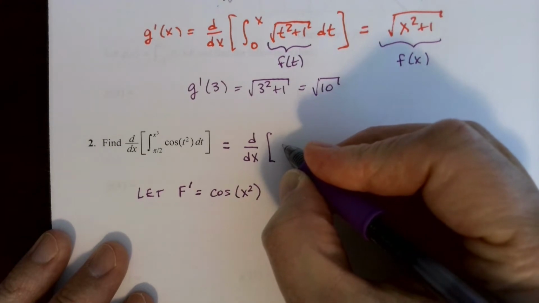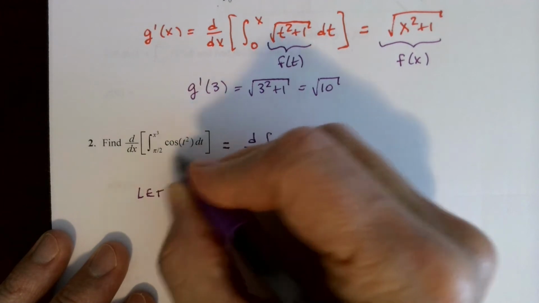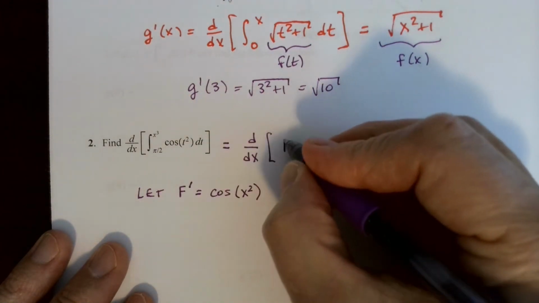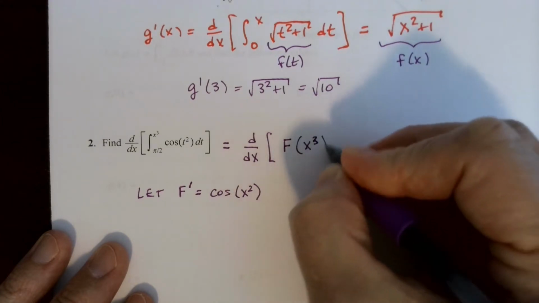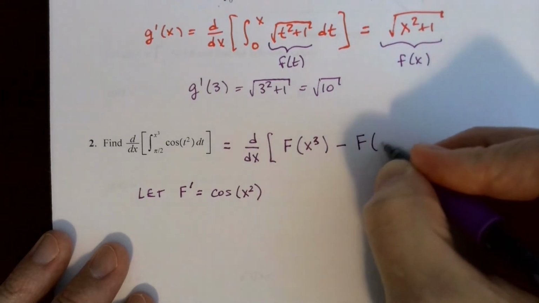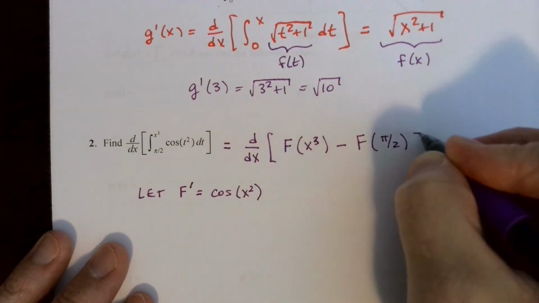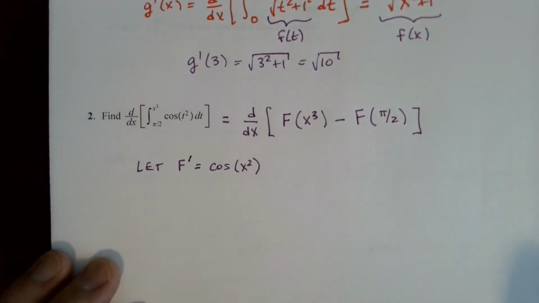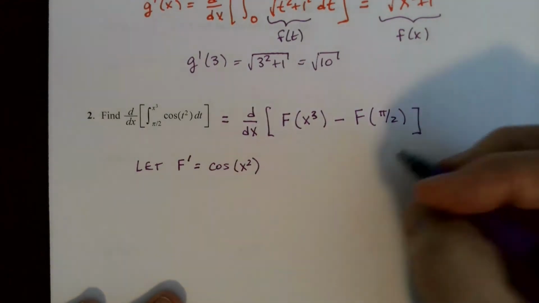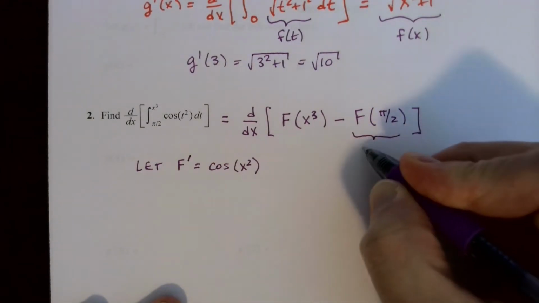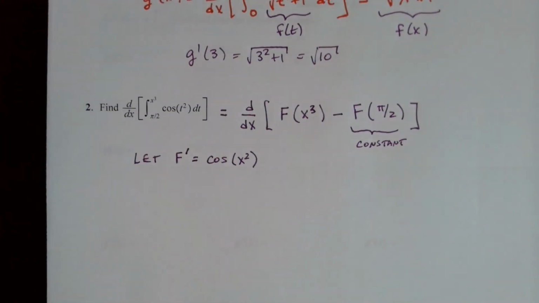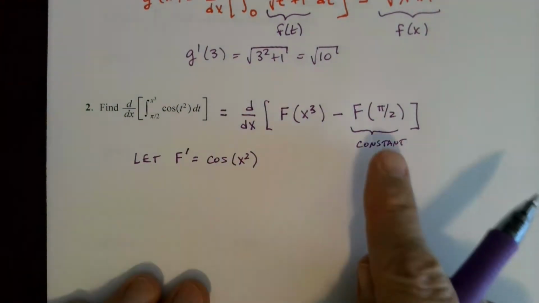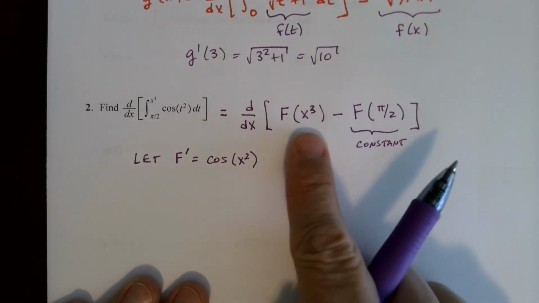So what do we have? We evaluate by fundamental theorem of calculus part 1. We evaluate this definite integral. I evaluate this antiderivative at what? The upper limit minus the evaluation at the lower limit. And then I take the derivative. Now, remember, this is just what? Cosine of pi over 2. This is a constant. And when I take the derivative of a constant, I get 0. So that term, the derivative is going to be 0.